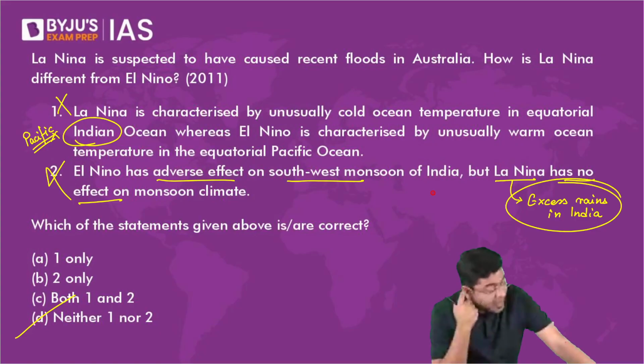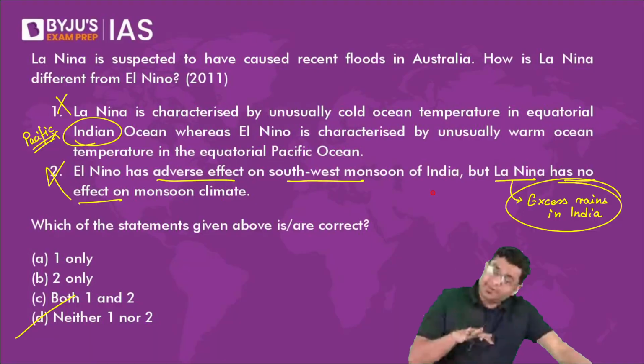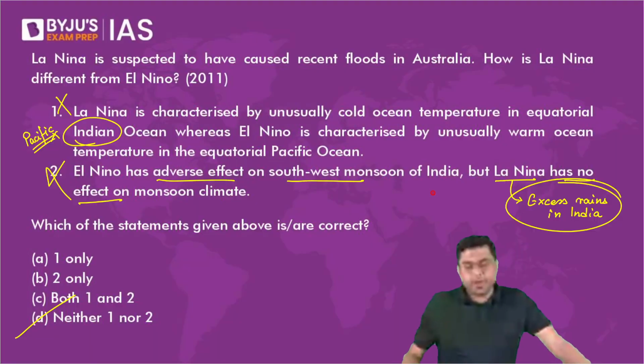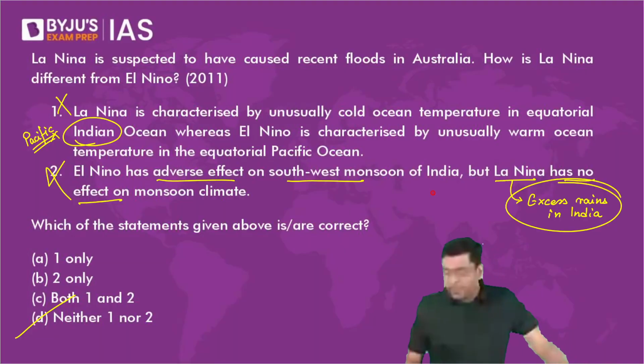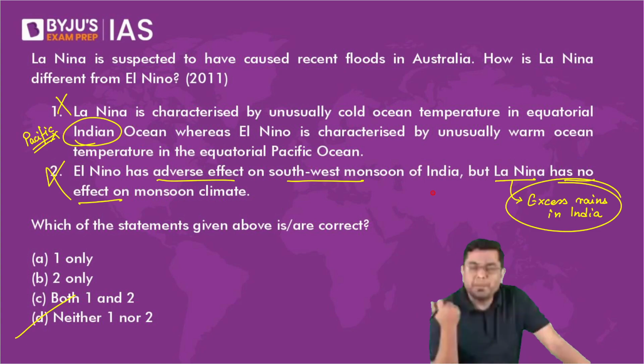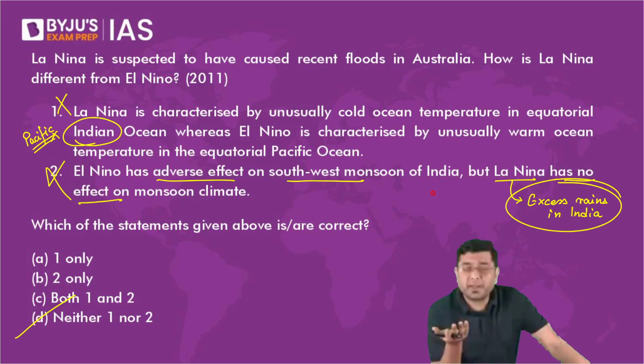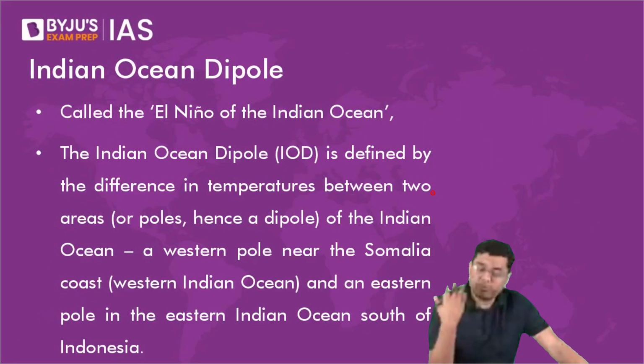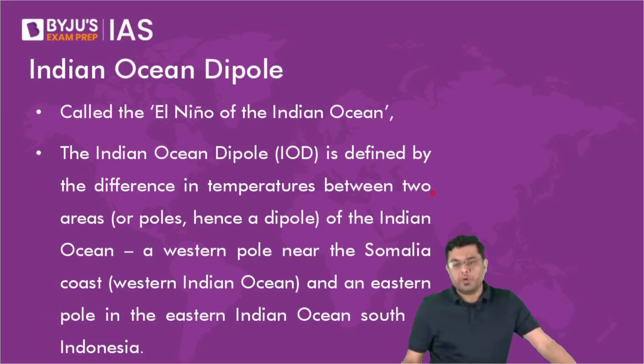Okay? How El Nino causes lesser rainfall, why El Nino causes lesser rainfall, we'll study about it tomorrow when we make ourselves aware of the aspects of Mascarene high pressure belts, which is the driver of the Indian monsoon. So it is the weakening and the strengthening of the Mascarene high pressure. Mascarene Islands is a region in southern Indian Ocean which develops a high pressure zone that is a driver of winds for the Indian monsoon. So we'll study about it tomorrow.